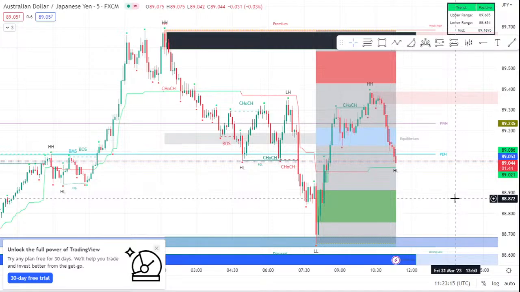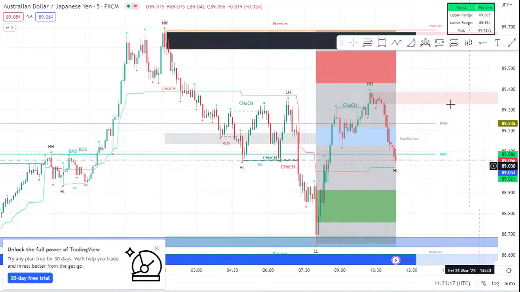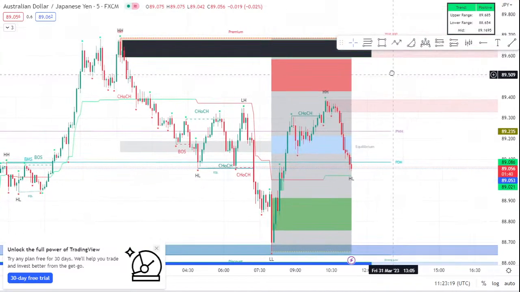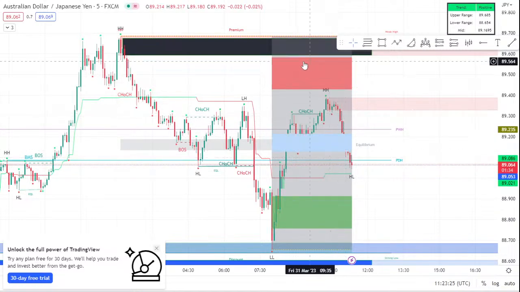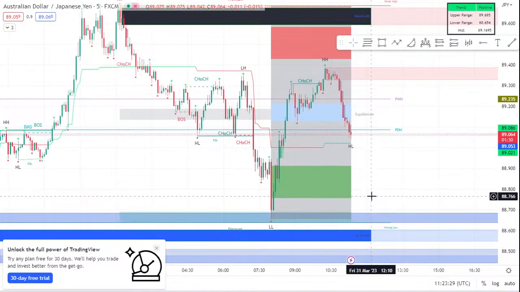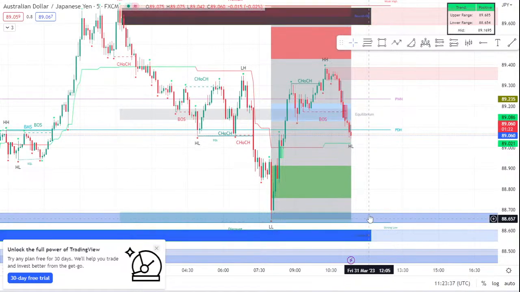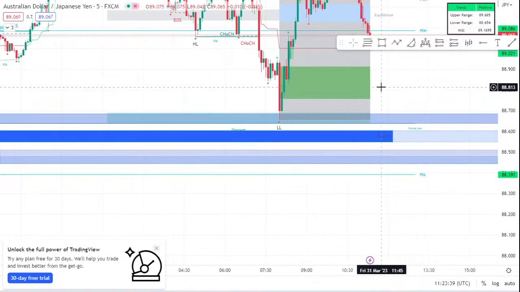So before you can start, this is the Audi GPY 5 minutes time frame. I actually took a sell around this zone over here once I confirmed that the market was actually selling. So this bar over here will give you an overview of where you expect the market to go. There are high chances that the market may drop to this level.